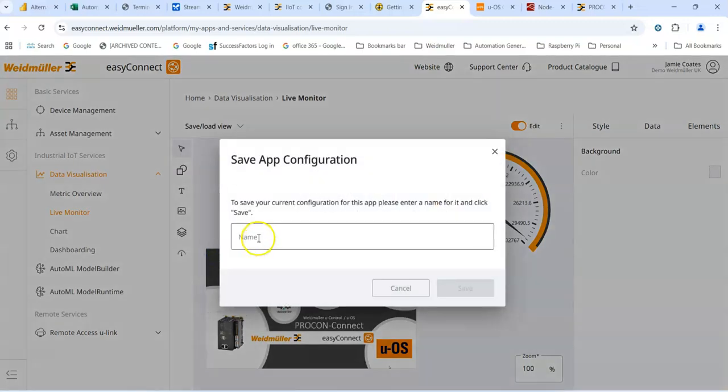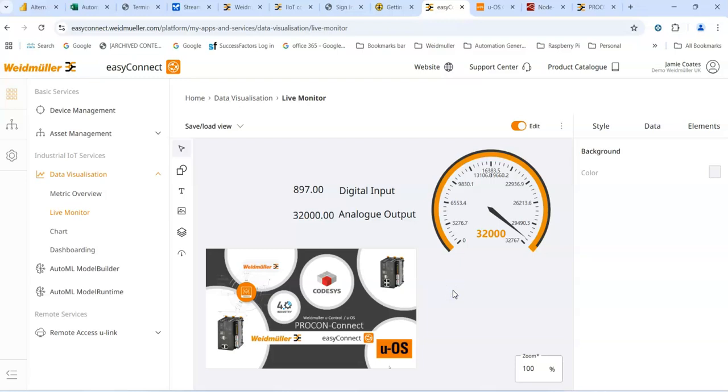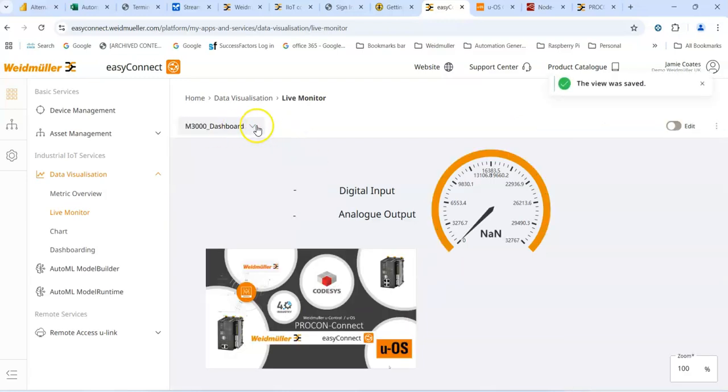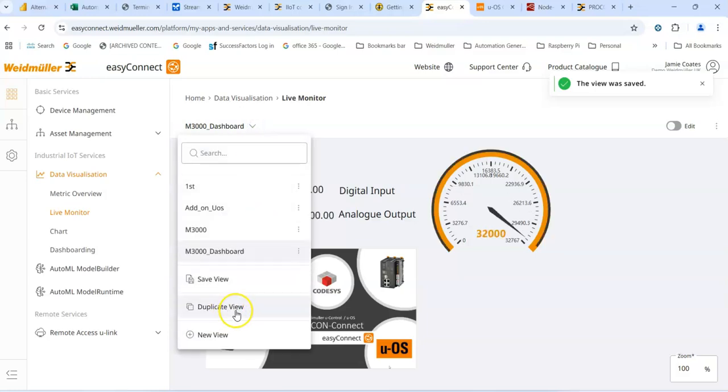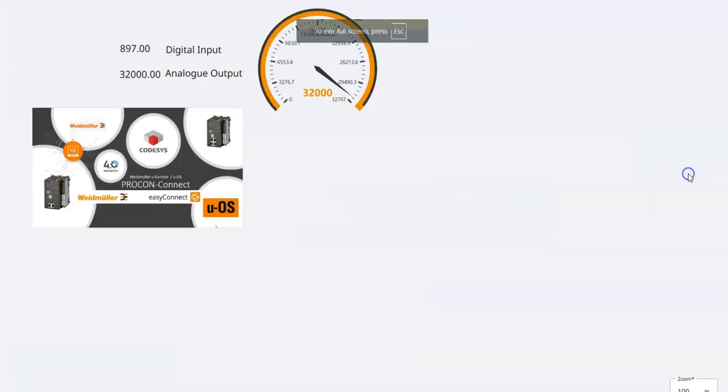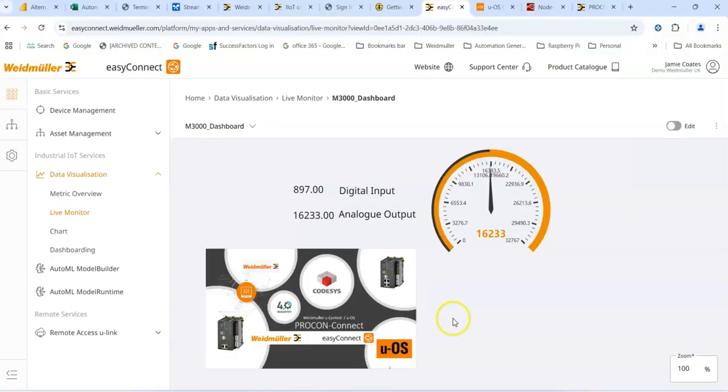So save view and call it M3000 Dashboard, as I say, it's very basic, but you get the idea what it can do. And you can have multiple views created, and you can duplicate or create a new view, and you can go full screen. So hopefully that's given you an insight into setting up the EasyConnect service within PROCON-Connect.